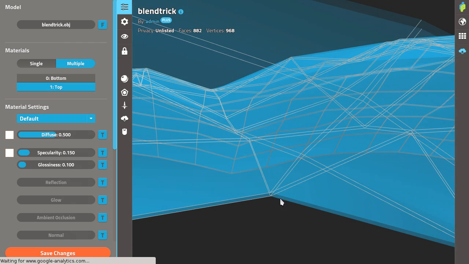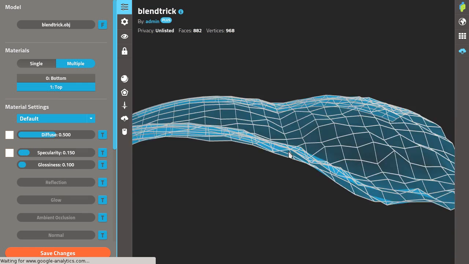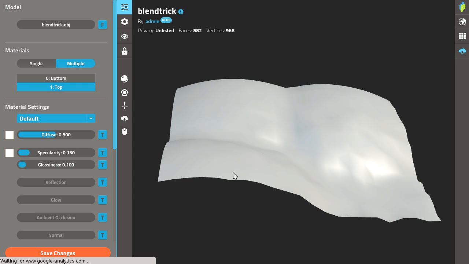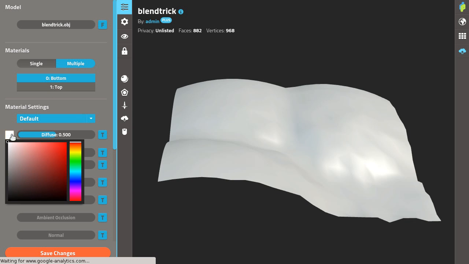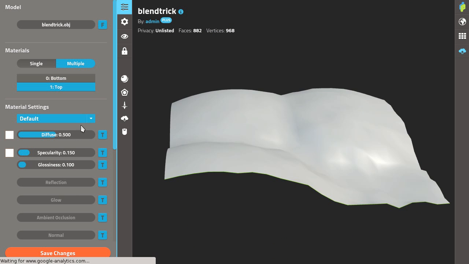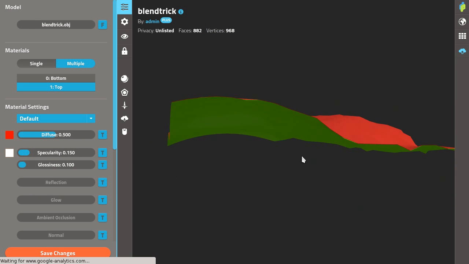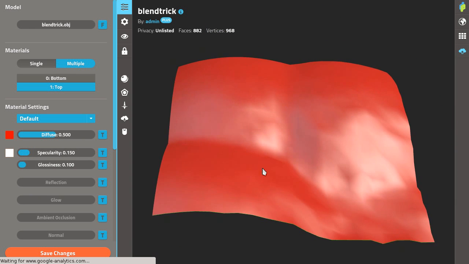So the terrain is basically duplicated, and the duplicate is placed slightly above the original version, and each duplicate has a different material. So for example, the bottom, I can pick a color for it, and the top one, there you go. So this is the key for the trick.